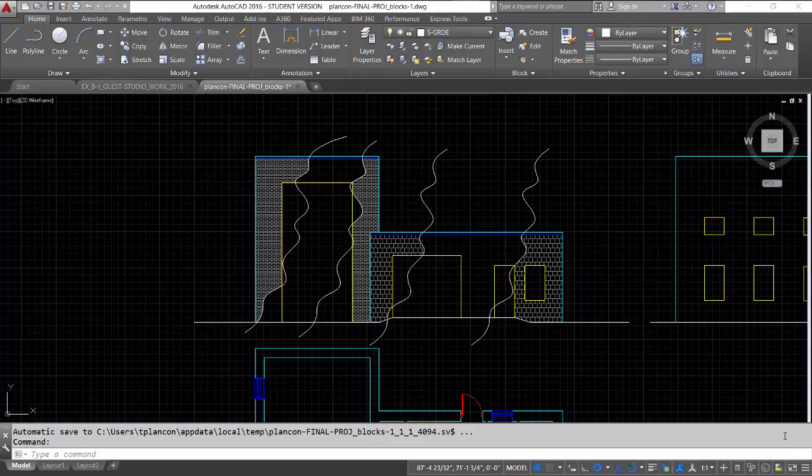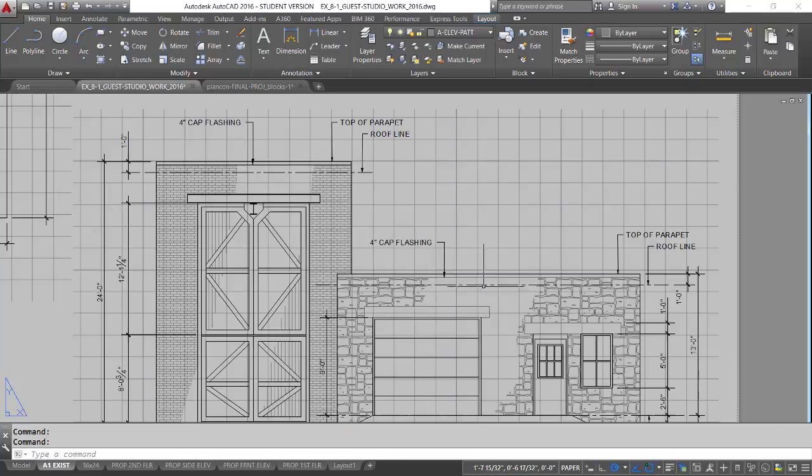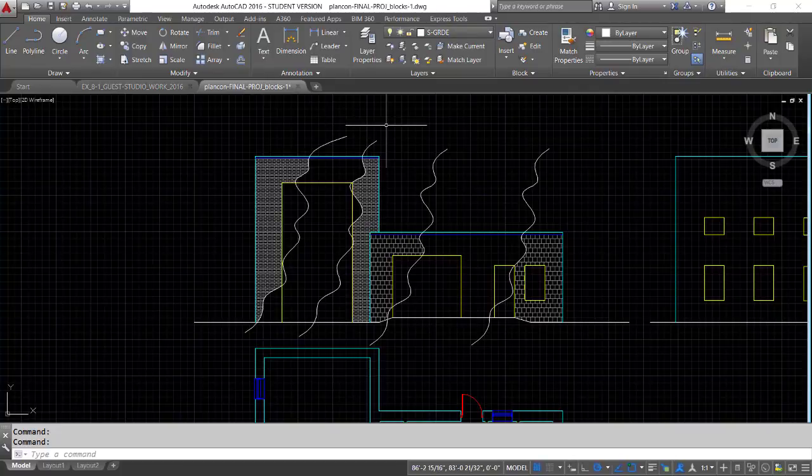AutoCAD 1 2D Drafting, Boston Architectural College, and in this video we're going to take a look at how to get some customized elements, in this specific case, hatch patterns that we can use into AutoCAD. In our last video we looked at applying hatch to our existing conditions elevation, and we saw that when we want to apply the hatch to our one-story portion of our elevation here, we didn't have the same type of pattern that was available here in the handout. So here we're going to take a look at how to get that and load it into AutoCAD.